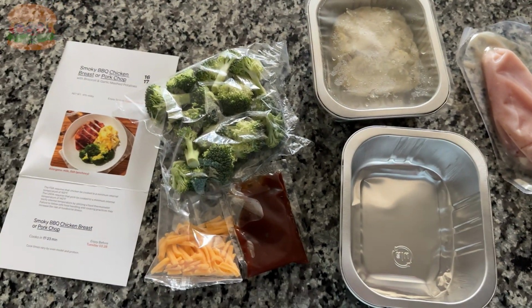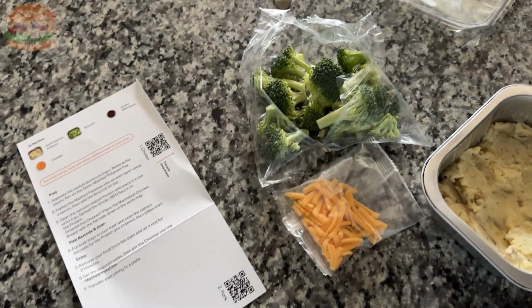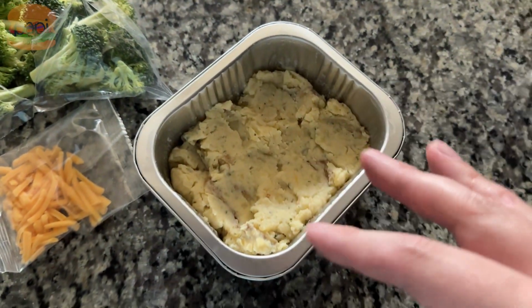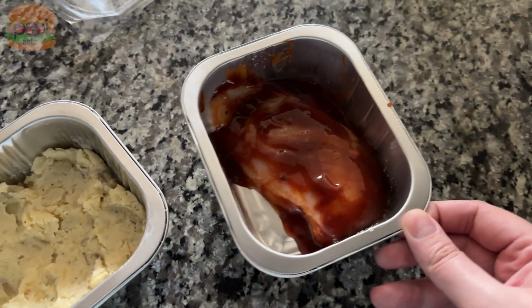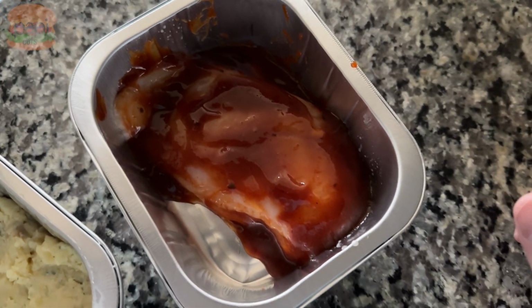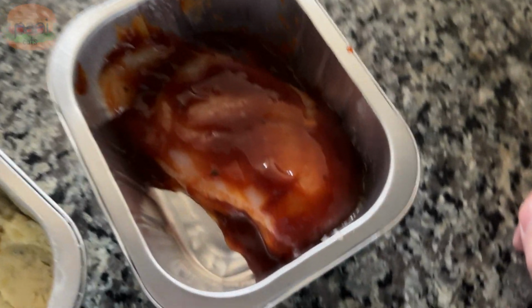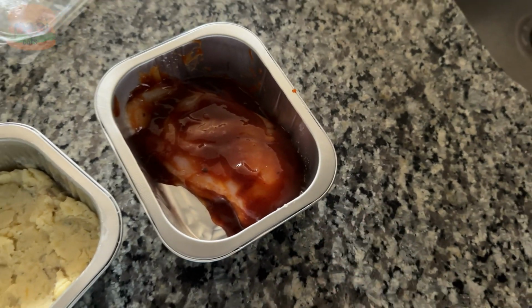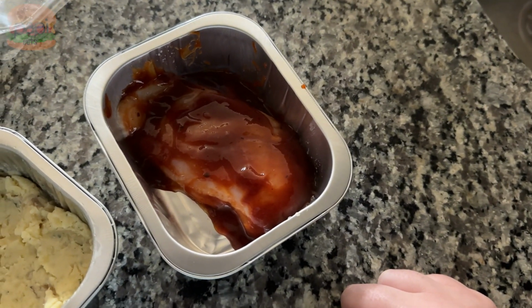We're going to give it a shot. Just kidding. I'm going to show you a little bit. This one's a little different. I'd take a spoon, mash the potatoes out, so there was a little bit of work there. I had to attempt to spread the barbecue sauce on the chicken. That's about the best we're going to get. I can live with it. The sauces don't really stick. I'm sure that'll be good, but I don't know. Barbecue sauce on chicken, that's it.